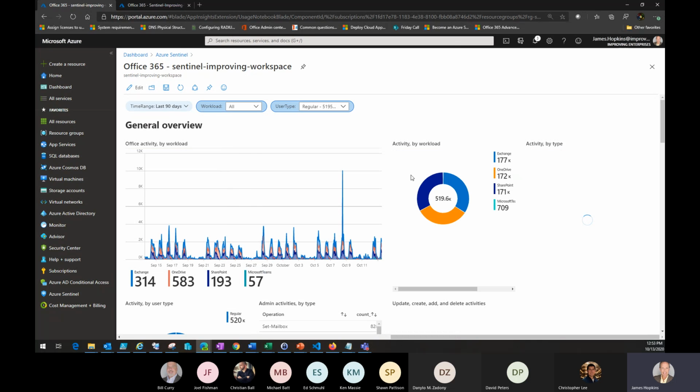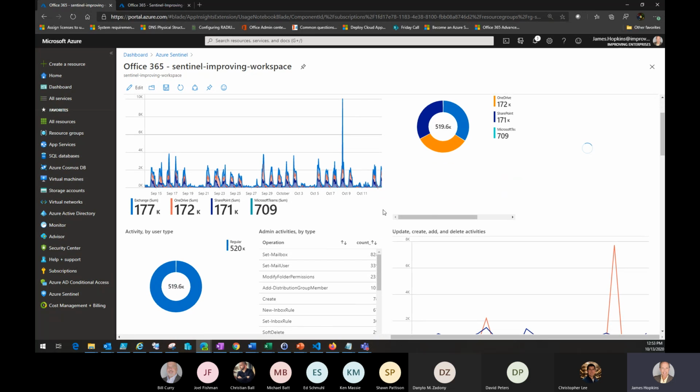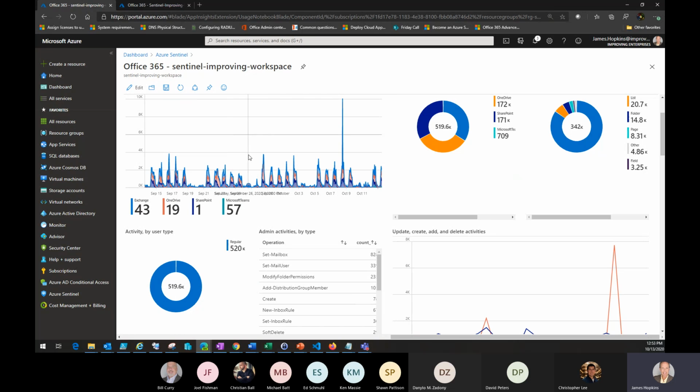So it shows me what's going on very quickly, and I can drill into all of these. So updates and creates, there's just a ton of information in there, and it's that fast. There's an immense amount of data that comes in. I think it's probably gone through 20 gig of data as it does this. So there are various queries behind that. You've got a lot of different things you can do.